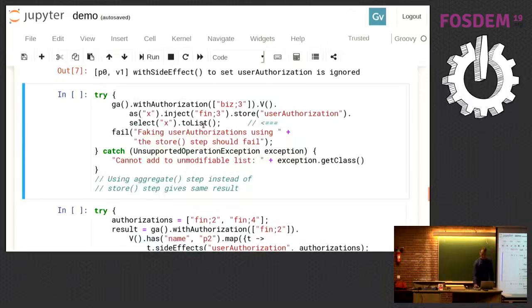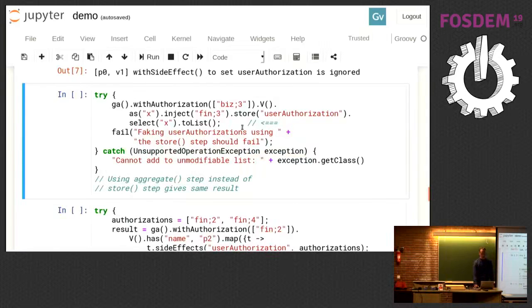Here we have another method from the Gremlin language to try to manipulate this user authorization value that determines our data filtering. That is the so-called store, or alternatively, the aggregate step.